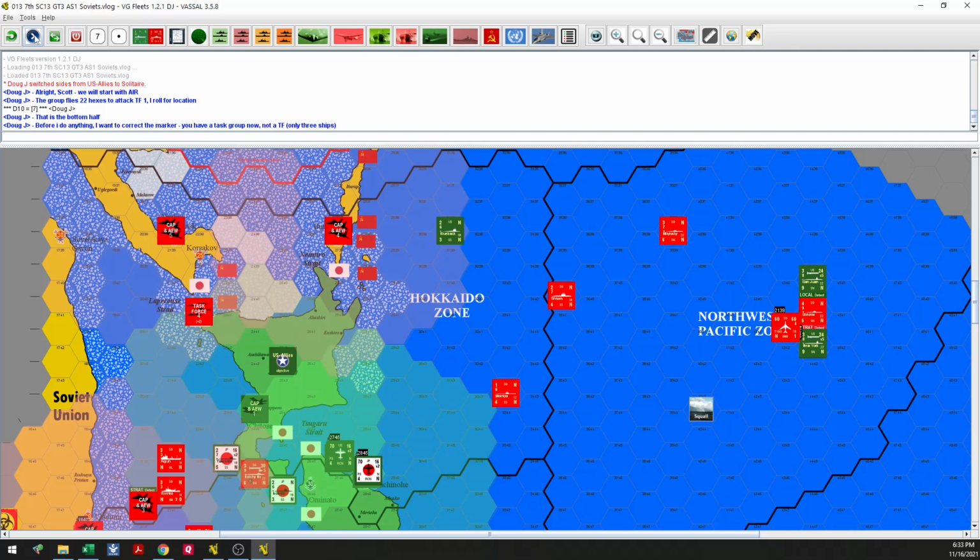There's only 3 ships, so we had to make sure that the task group side was up. And what that does is it eliminates that +2 bonus that he would get on his die roll as a task force. He doesn't have a task force. He's only got 3 ships, which constitute a task group. So we click again, and you're going to see that the task force becomes a task group. All right.